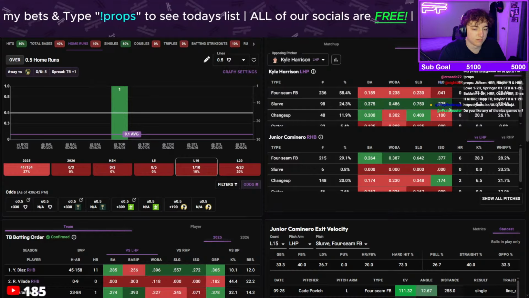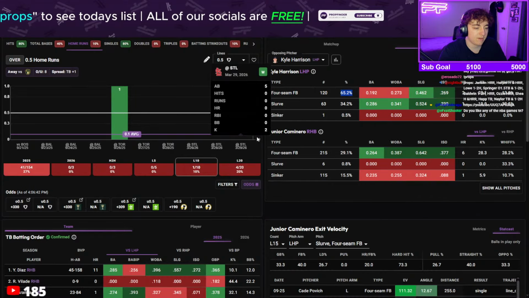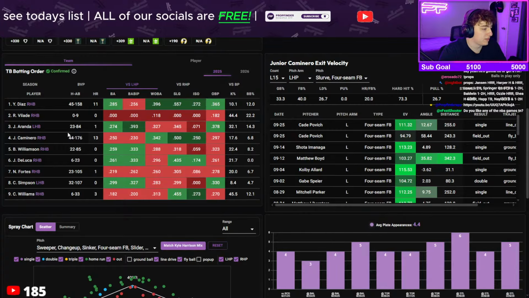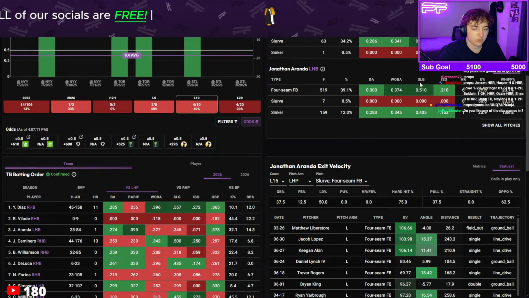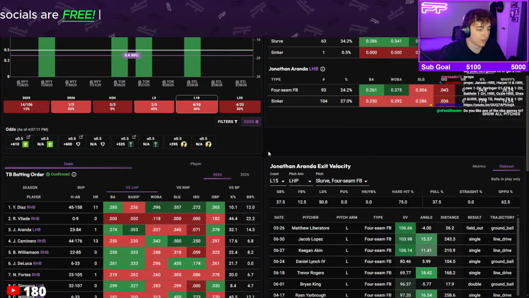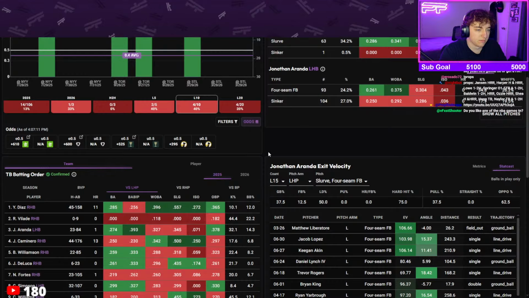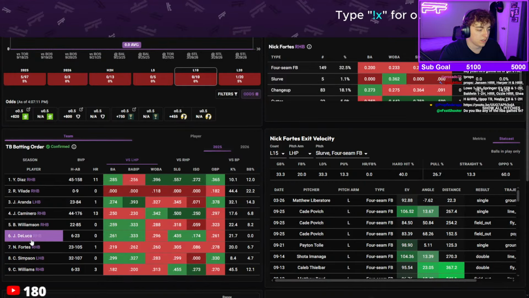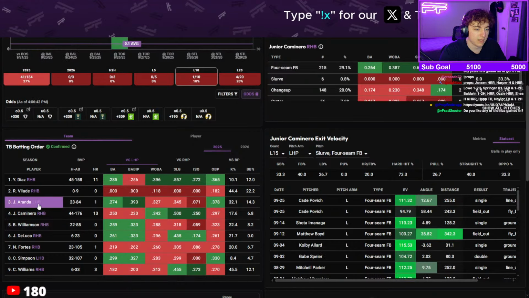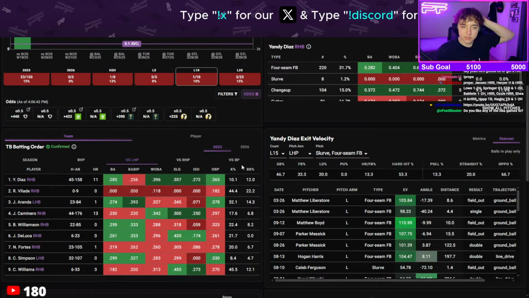But versus righties, this guy is way better. He also has a slurve that he gives up a lot on. But four-seam 65% of the time. So we're mainly just looking for a lefty who crushes the four-seam. Aranda usually does off of righties, but not off of lefties. C. Simpson, they don't really have anyone who crushes a four-seamer as a lefty. You can see J-Cam's probably the best guy to look at. Diaz as well.